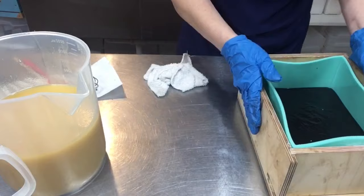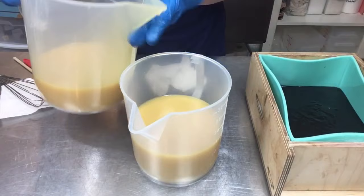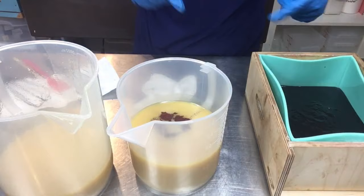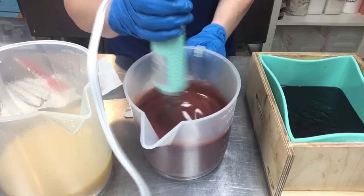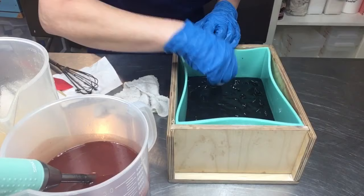Let's come over here and split off for our red reef clay and then our uncolored portion here. This is so gorgeous. Doesn't take much either. It's a good strong color. Get that over there, and I will go ahead and just pop my stick blender in here and give it a quick buzz. Absolutely gorgeous. A little spoon texturing, just so it has some little dollops in it when I pour the top on. I think it just adds a little fun to the bar.